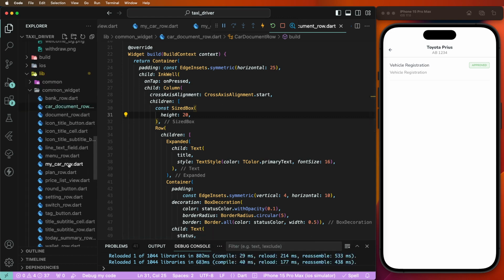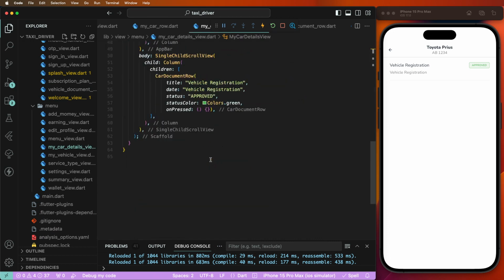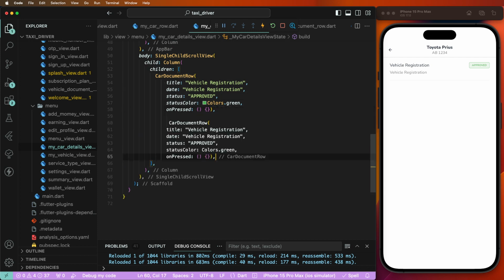Now we need to go inside the my car details and to create here the another row, need to develop this. Now we need to set this here the vehicle insurance. Sets and to give this here the expiry date.